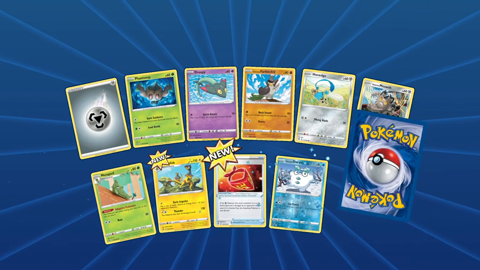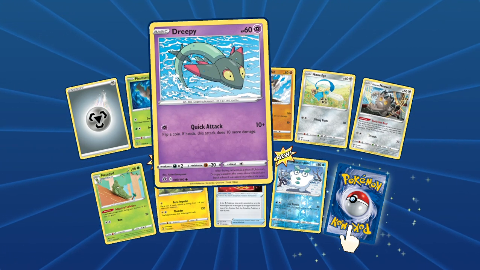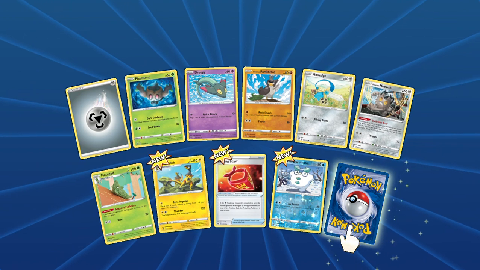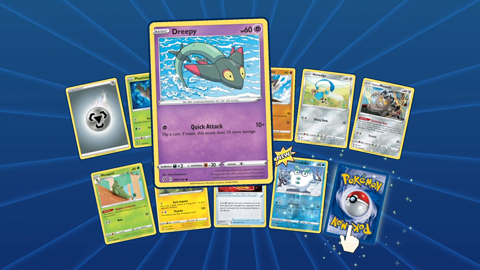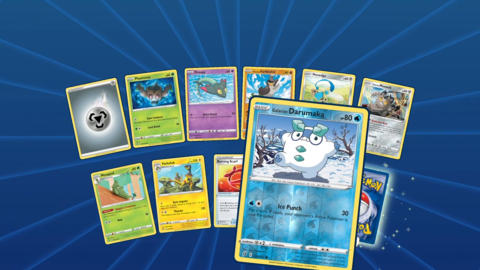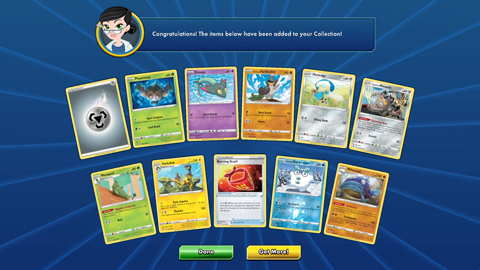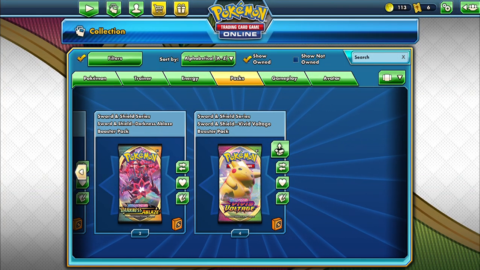Want to read these? Yeah. Steel Energy, Phantump. What's that Pokemon? Creepy. Galarian Farfetch'd, Bondage, Galarian Meowth, Metapod, Heliolisk, Burning Scarf, and Galarian Darumaka, and a mystery card. I don't have that card. Next in the line is Darkness Ablaze.